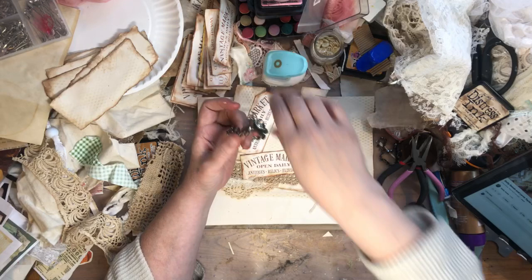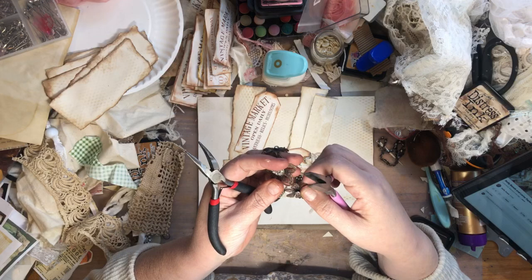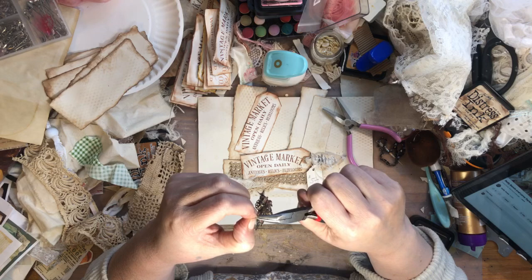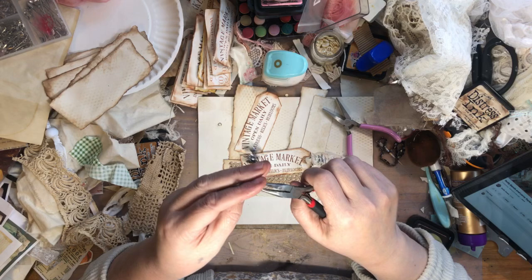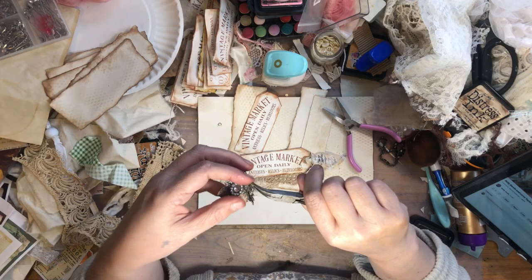Let's do it. So I just took a bracelet. You gotta get your glasses and get your tools out, and doing this jewelry work takes some time, but I want to tell you some secrets. The O-rings on these pieces are better than any O-rings you're going to buy. Every time I order O-rings, they stink. They never stay shut. Everything I put on them falls. So these to me are precious, and I'm taking them off here and saving them.